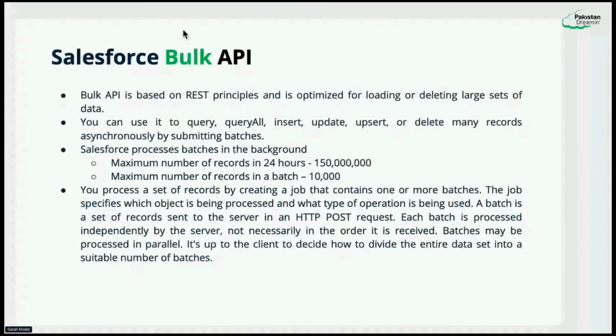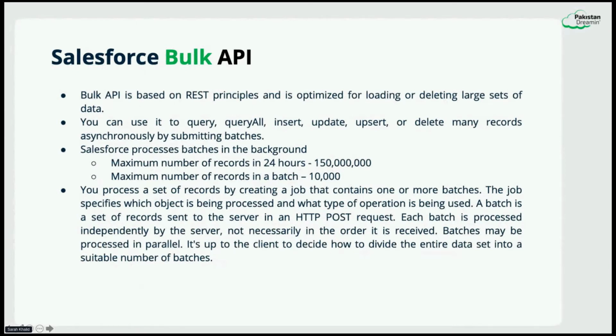There are certain limits, obviously, with the Bulk API as well, but they're pretty high. As you can see, the maximum number of records allowed in 24 hours is 150 million. The maximum number of records you can submit in a single batch is 10,000.